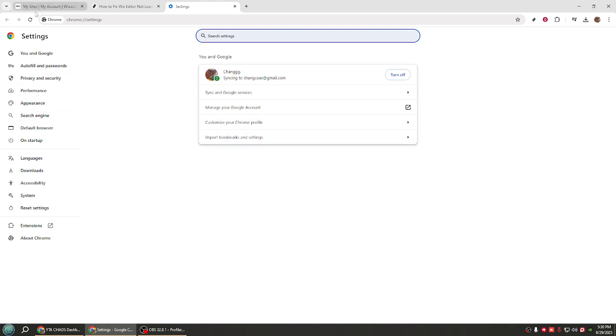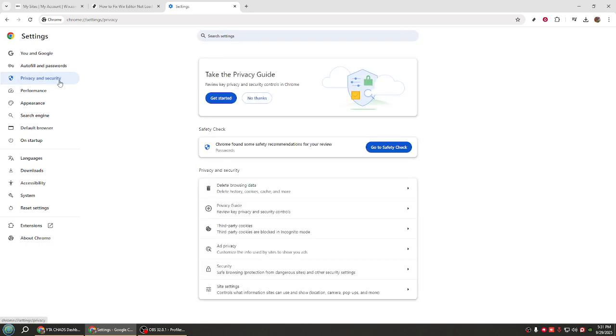Once you're in the Settings menu, our focus shifts to finding where you can clear your browsing data. This includes clearing your cache and cookies, two things that can frequently resolve server issues by resetting any saved site data that might be causing a conflict. Then within the settings, look for an option labeled something like Privacy and Security. This is generally where you'll find the option to manage your browsing data. Clicking on this will typically present you with various options related to your browsing history, cookies, and cache.